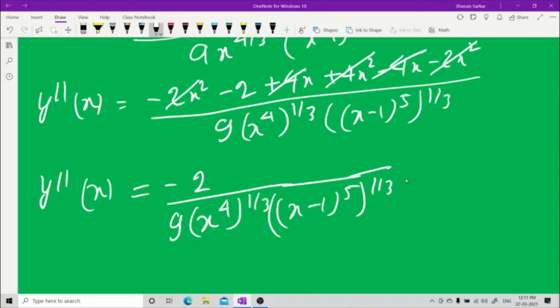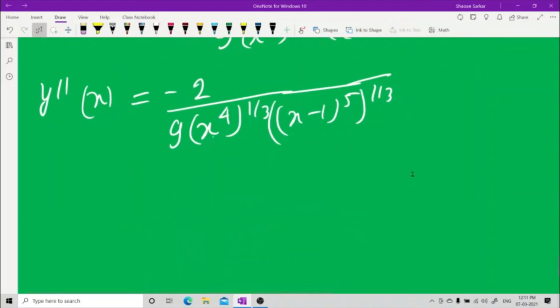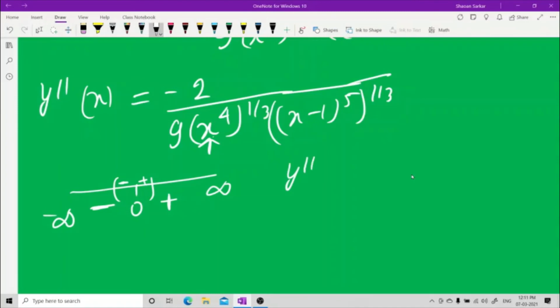मैंने पहले बोल चुका हूँ x0 पे भी undefined है, x1 पे भी undefined है, परंतु x के 0 के राइट पे और 0 के लेफ्ट पे, for x let us take this 0 to infinity and this is minus infinity. Here it is negative, here it is positive. So because of this condition, it is always positive. Because of x near, I am talking very near x, this portion very near x. This side it is negative and this side it is positive. So y double dash 0 does not change sign.